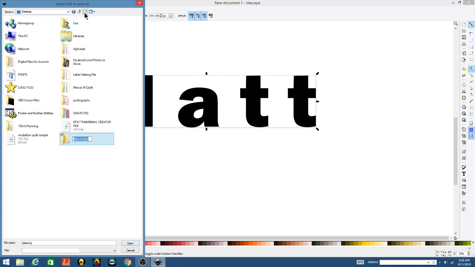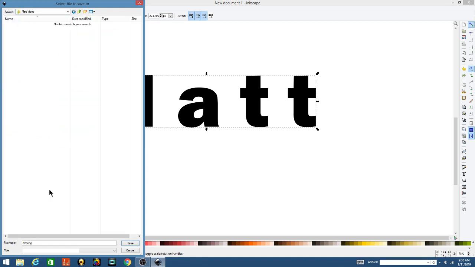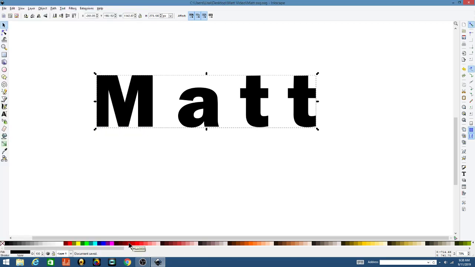Let's create a new folder, and we're going to call this Matte Video. We'll go into the Matte Video folder, and we are going to name this file Matte SVG. You can see right below it the extension will be an SVG, so we are ready to save. Now we can go ahead and close Inkscape.